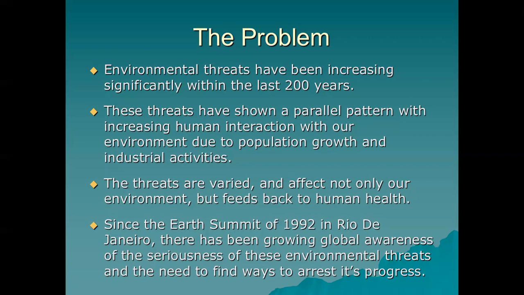Now, since the Earth Summit of 1992 that occurred in Rio de Janeiro of that year, that was a pretty significant UN summit, there has been growing global awareness of the seriousness of these environmental threats and the need to find ways to arrest its progress. So the awareness, as we say, there's been increasing awareness, and as knowledge and understanding of our environment continues to grow, the more we understand is the more we realize that we don't understand, because there's such a complex relationship between human beings and the environment, and even different aspects of the environment as they relate to each other.